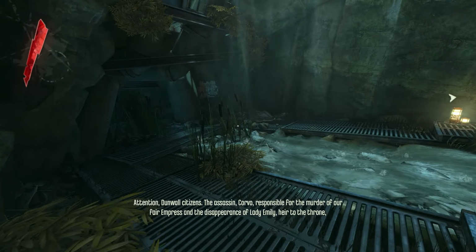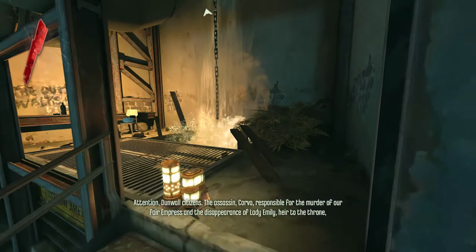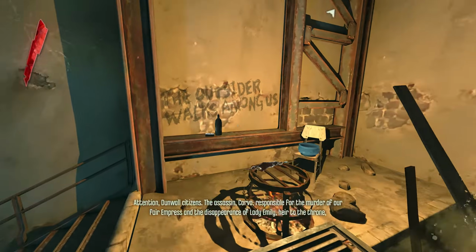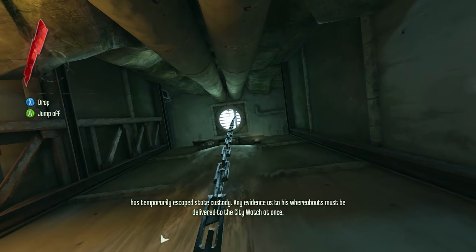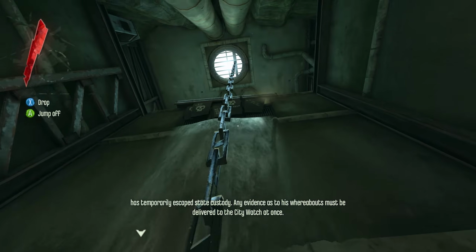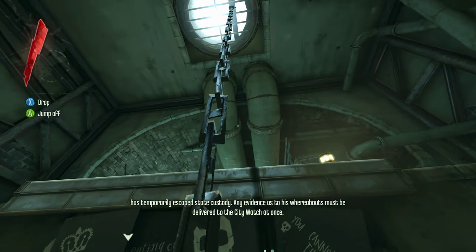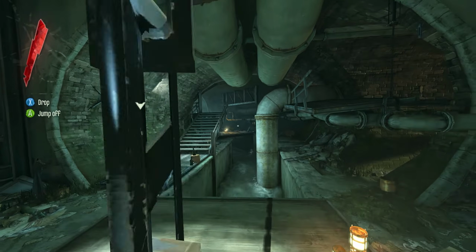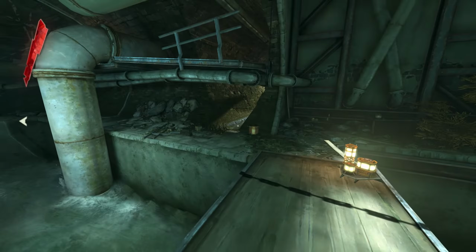Alright, once you get through to the other side, head up through here and interact with the chain. Don't jump off. I know it's tempting to say jump off, but wait till you get to the top and then jump this way. Don't jump to your death.